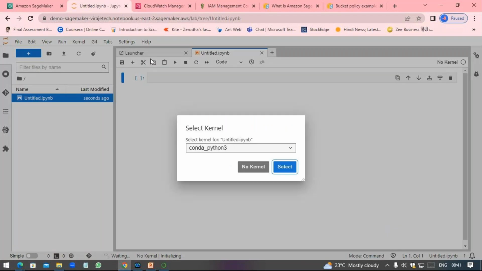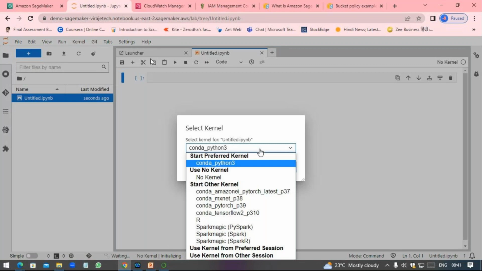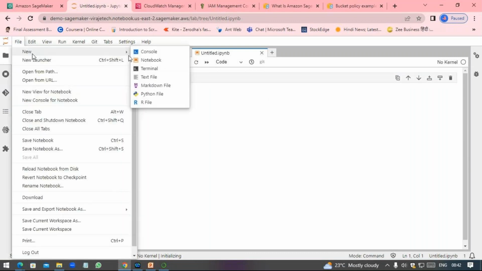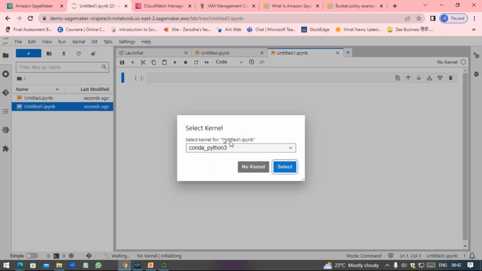In this, select kernel, Conda Python 3, or no kernel. Which version you want, you can take. Let it be Conda Python 3 by default. So what we did: File, New, Notebook, Conda Python 3, selected.